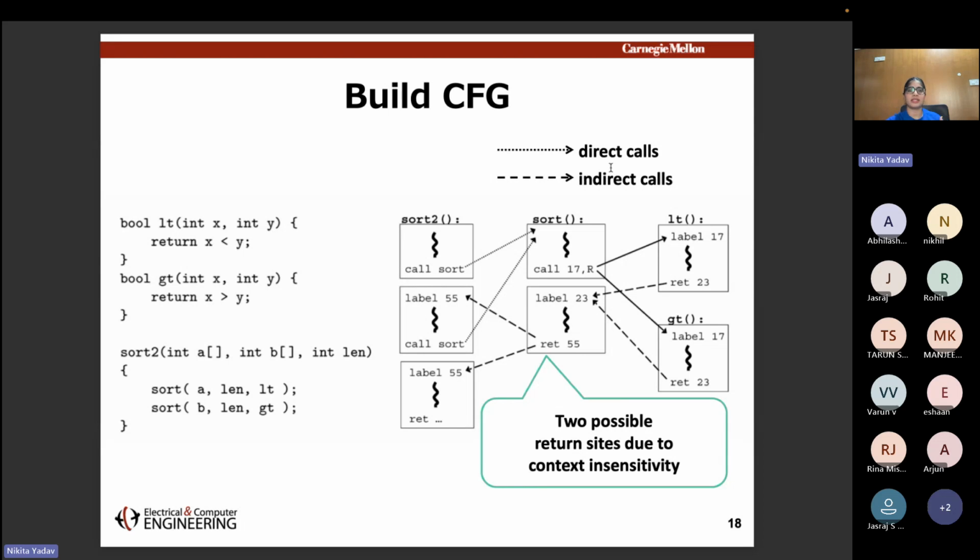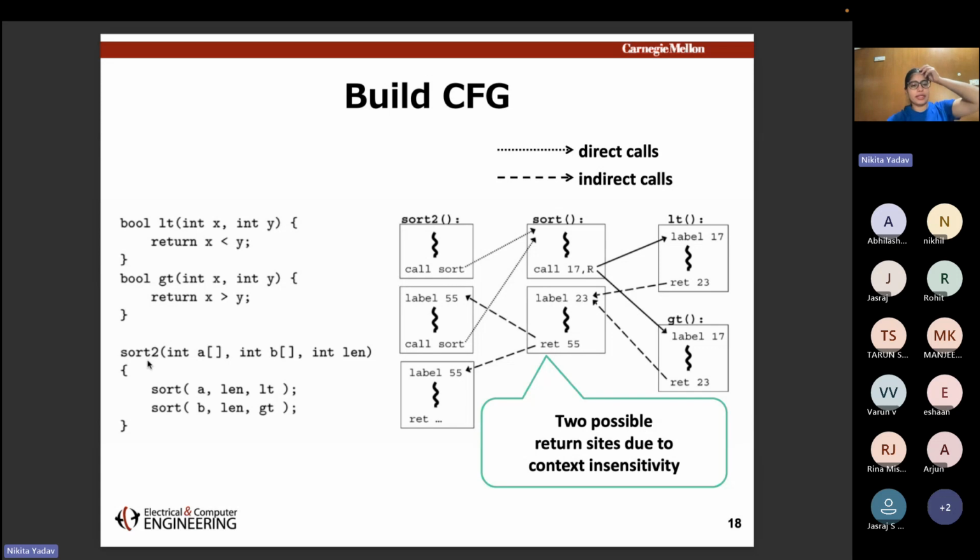Similarly, function pointer values are not known at compile time and will be known only at runtime. These indirect jump targets are actually stored in a register, so you do a jump to a register value.